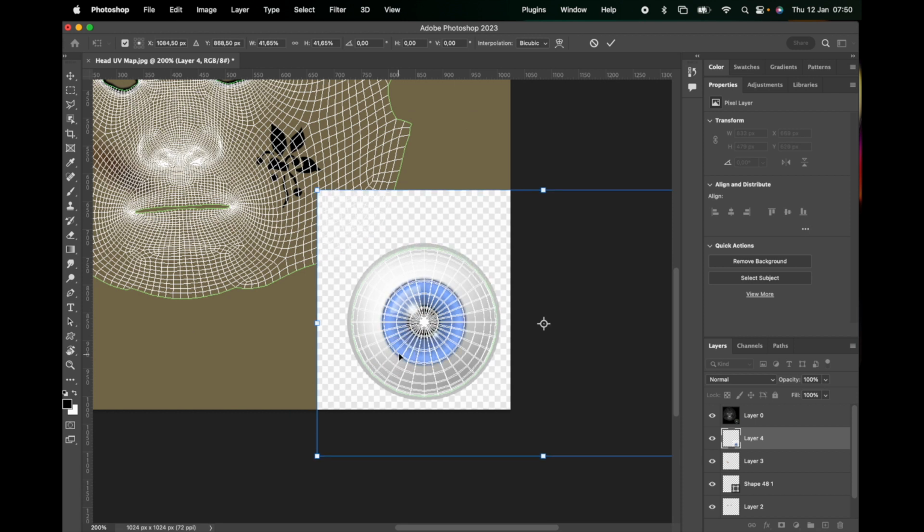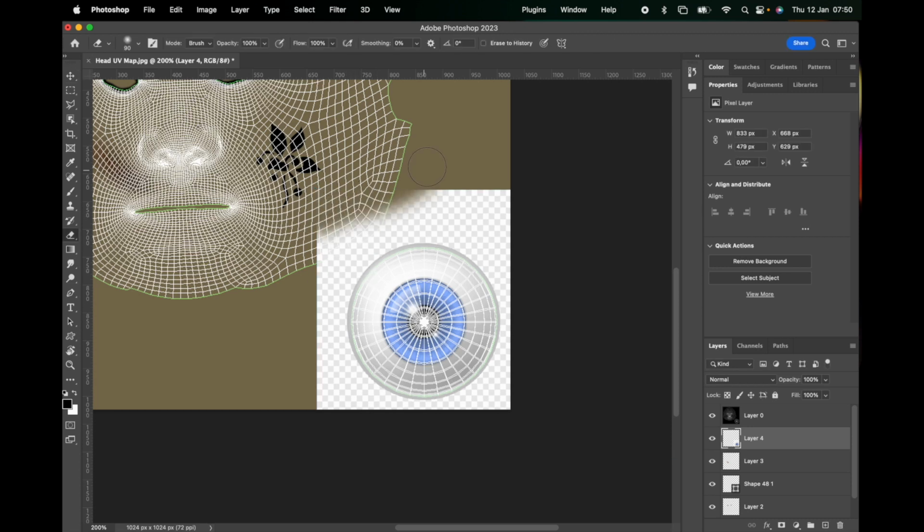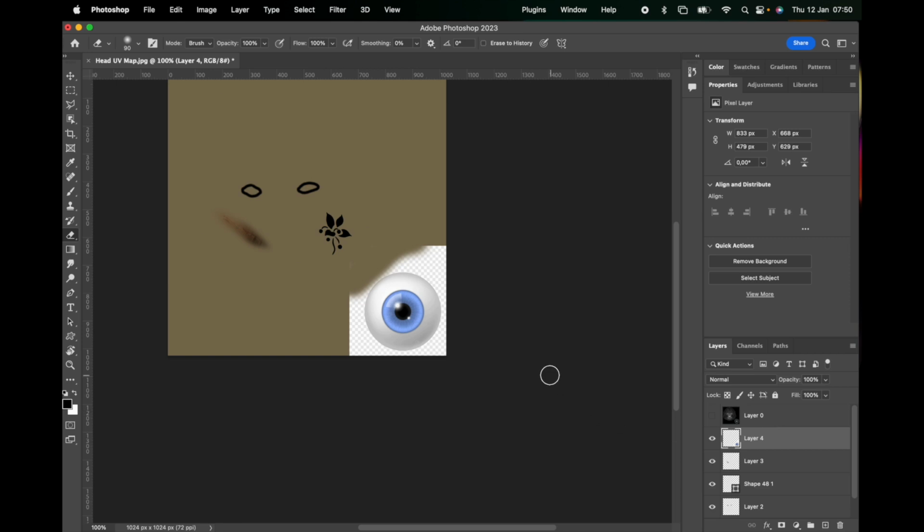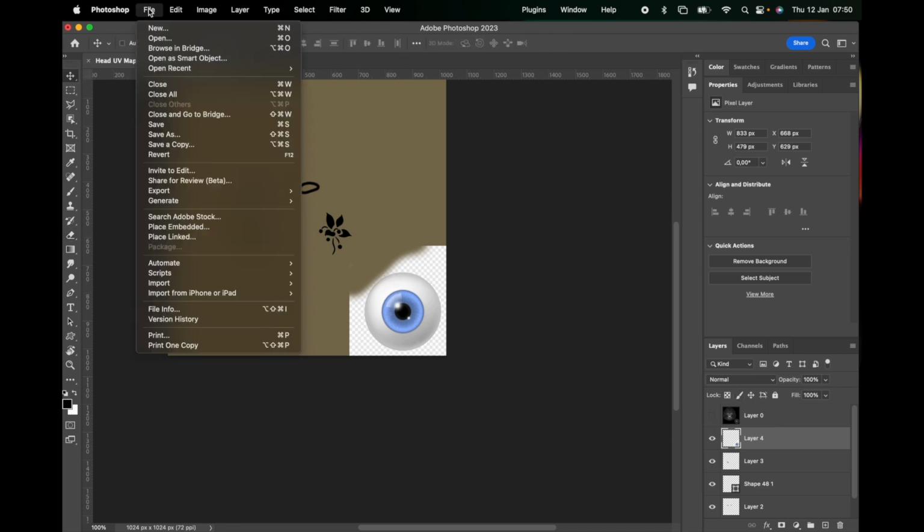Okay, that should work, and I just need to erase some stuff here, so I don't want that to interfere with my other UV map. Okay, and that's all I'm doing. I'm just keeping it simple. I'm going to hide the original UV map, and I'm just going to save this out.